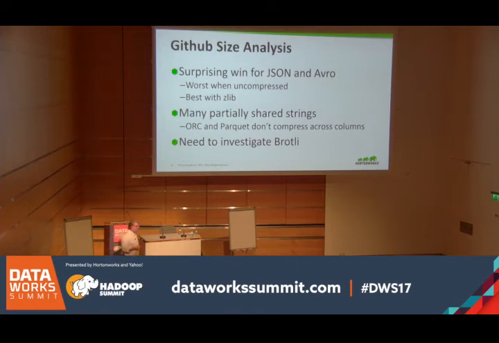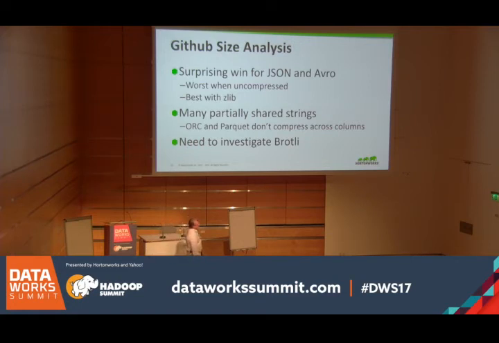One of the pieces that we need to investigate, actually, is part of why Avro is doing better in this case than ORC and Parquet. The compression for Avro is row major, so it sees the common strings like HTTPS:// over and over again, and compresses those really small. With ORC and Parquet, because they're columnar, they start the compression over again on each column, so the compressor needs to learn those common strings over and over again.